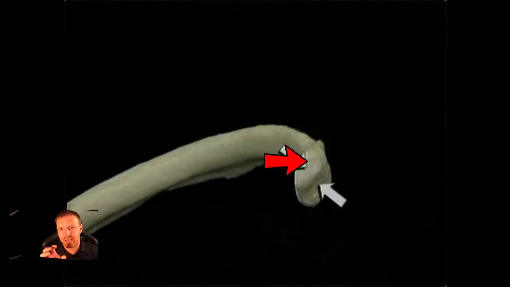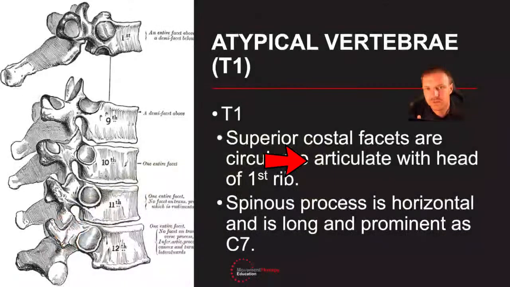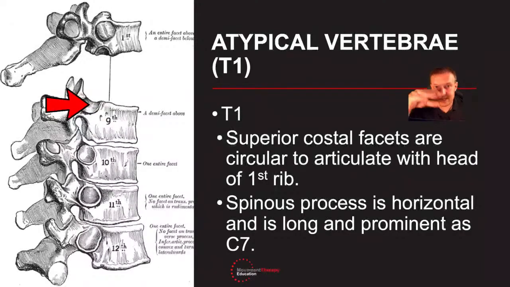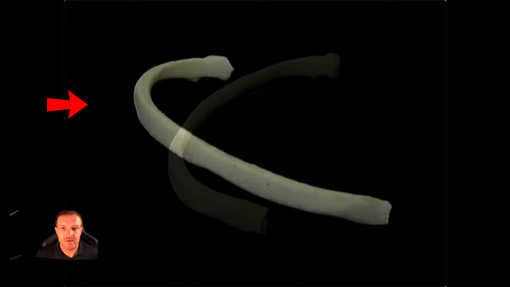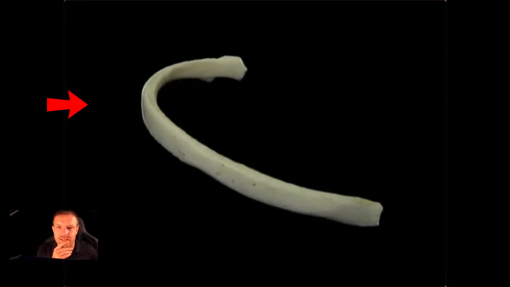So that's where the rib attaches to here, these demi-facets. Okay, so you'll have a dip, then the ridge will fit in between the vertebra, and then there'll be another half facet, so another demi-facet. Let's go back to there. Here we go. So we'll just have a look at that again.